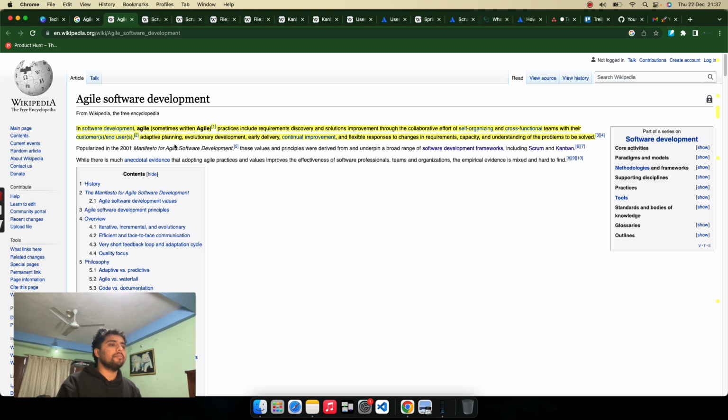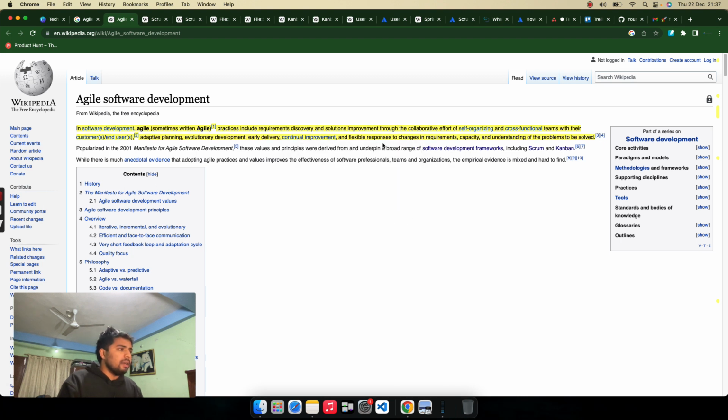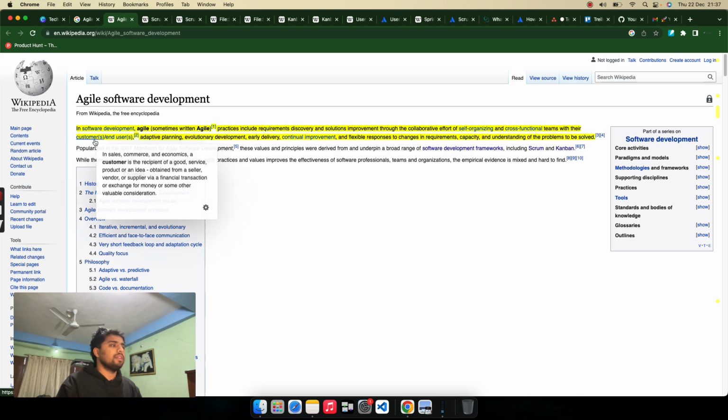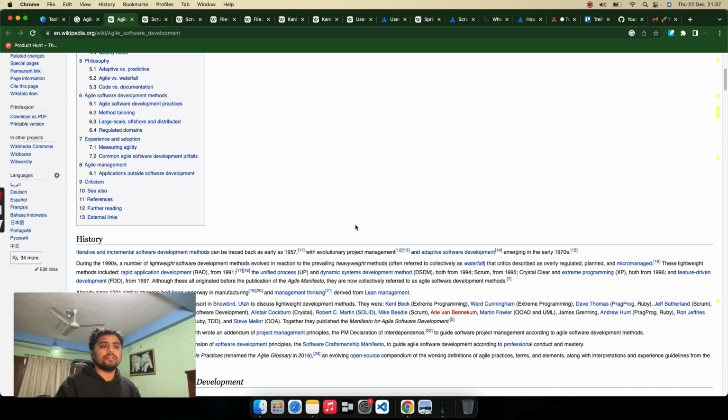There will be adaptive planning, evolutionary development, early delivery, continual improvement. In this way problems will be solved, so these all mean the iterations. So iterations will be performed on users' needs, and the team might be cross-functional and self-organizing. Each team might be self-organizing. We have to understand that point also.